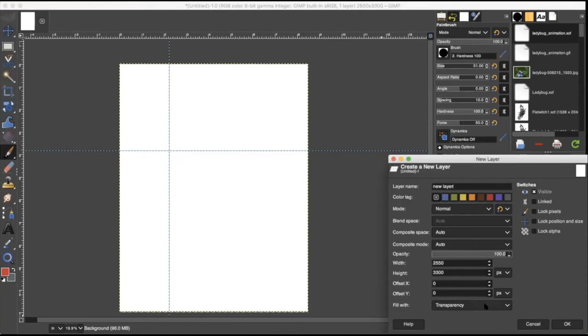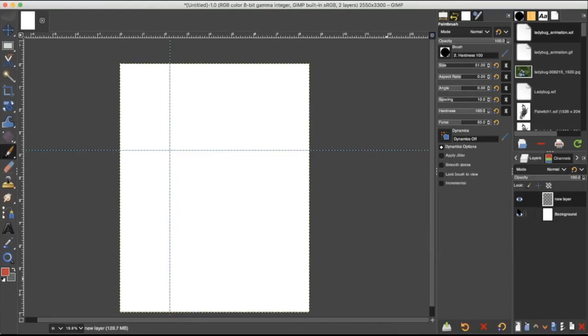Should be filled with transparency. And the size should be the same as the size that you have started with. It may not always be, but you can see if I convert this from pixels to inches, it's 8.5 by 11, which is the same size. So the pixel width is 2550, 3300 is the height, and that translates into 8.5 by 11 inches. So I say, okay. Now this is what makes the layer visible. For example, if I took that away, you wouldn't see it anymore. And that's how that's used.